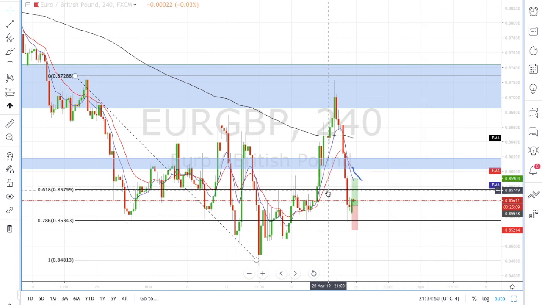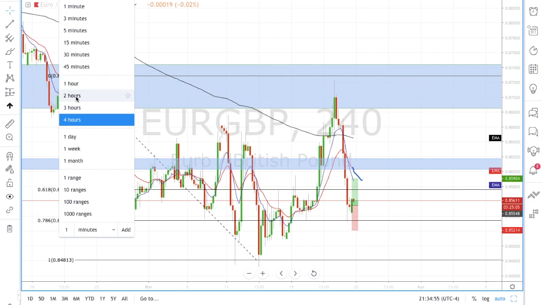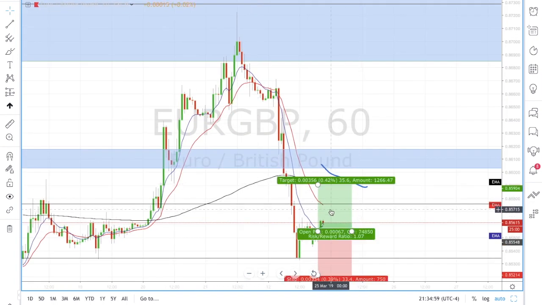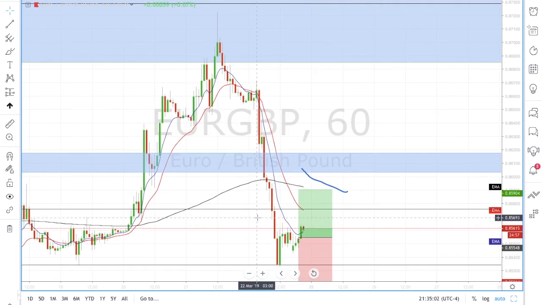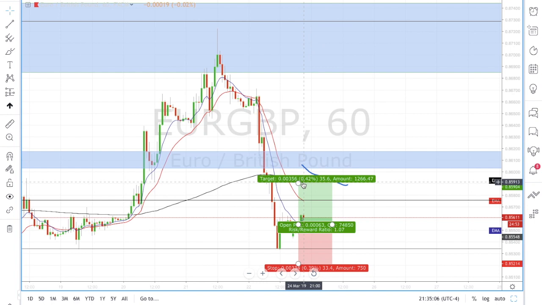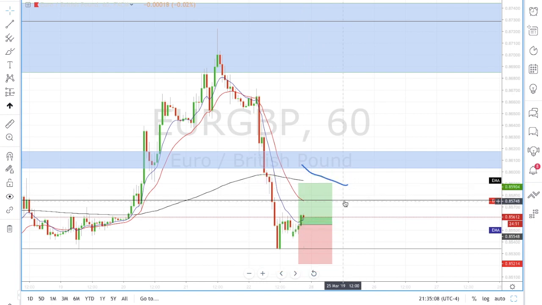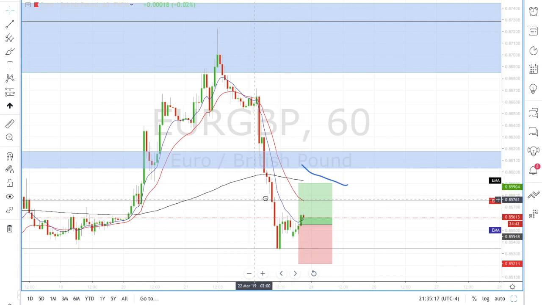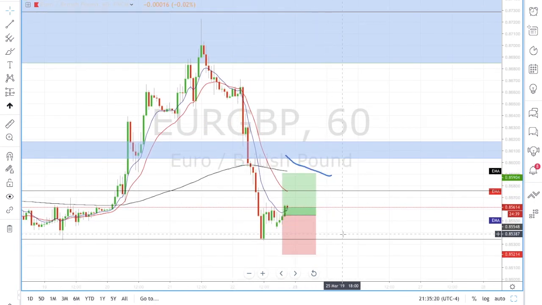However, this is the 61 Fibonacci level, and you guys know I love the 61 Fibonacci level. So if you go to the 1 hour, the reason why I have this trade set up how it is right now, only 35 pips, is because, guys, don't be greedy. There's no need. I do see this coming up to the 61, and I do see this breaking out at 61. It might not even touch the zone, so it might just spike up to this 200 EMA on the 1 hour and maybe continue to drop down or just fluctuate in this area.